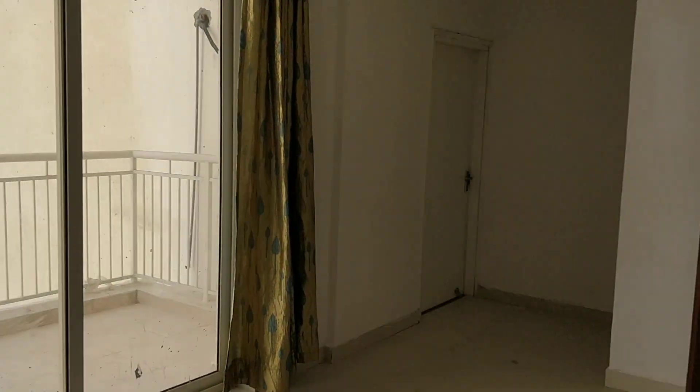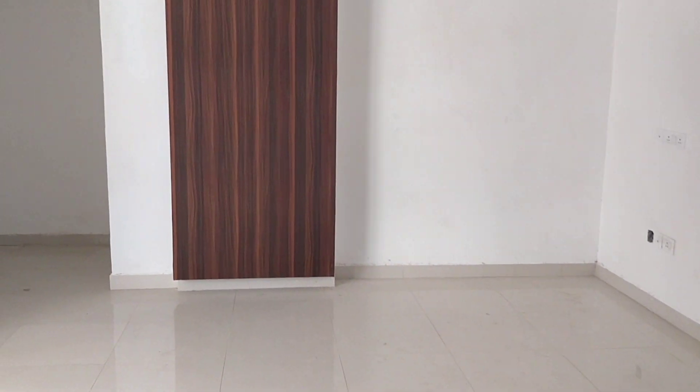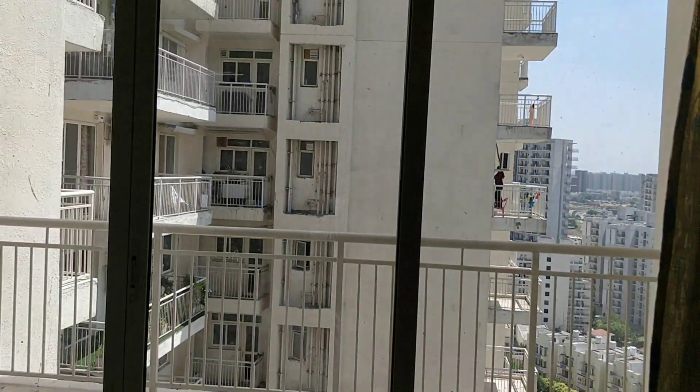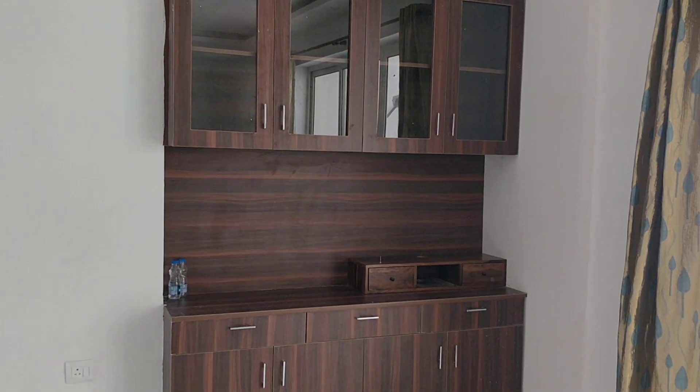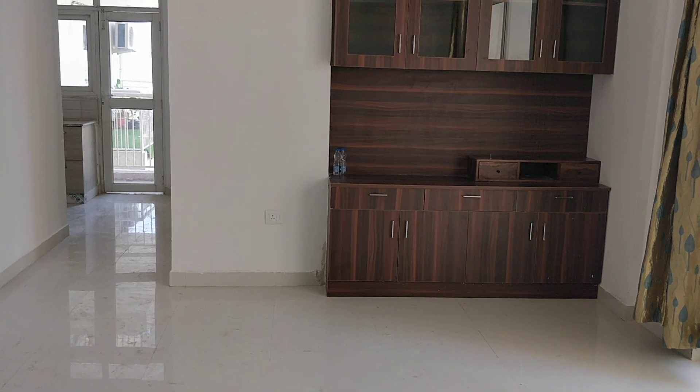You can see the balcony right now, but I can just show you the living room. This is the living room with a nice panel for AC and TV, so AC can be fitted later on. Those are the other two rooms we will see later. But the drawing room also has this dining hall area — a very large dining hall area you can see here.